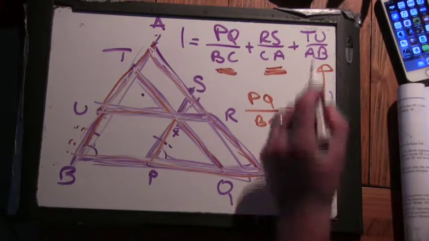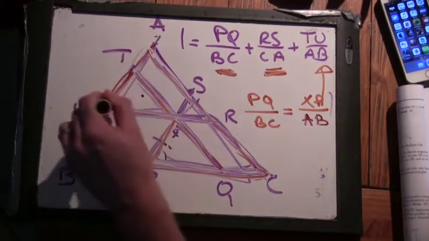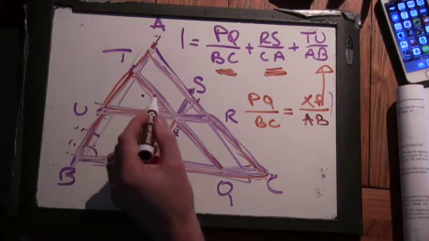So far, we started by looking at TU to AB, and we found that it was this triangle here to the big triangle. And we were happy with that ratio.